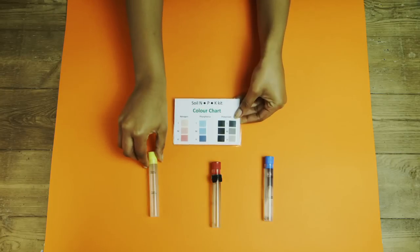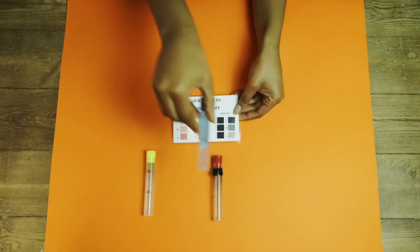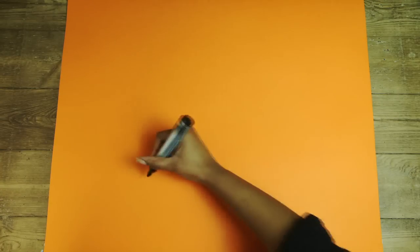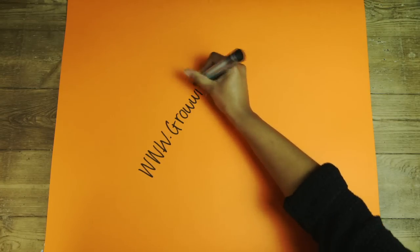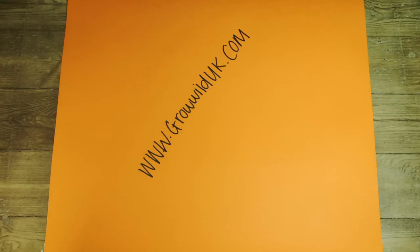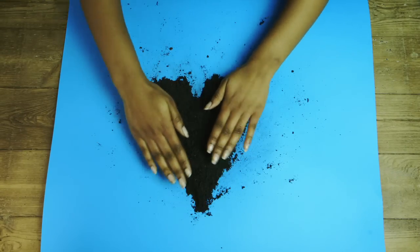While you wait, check out all your hard work by comparing the other test tubes with the colour chart. Check your phosphorus test against the colour chart. What did you get? Does that mean it's high or low? Make a note of your results and when you next go online you can share them on the website www.growwilduk.com. Low to medium levels of potassium, nitrate and phosphorus are perfect.